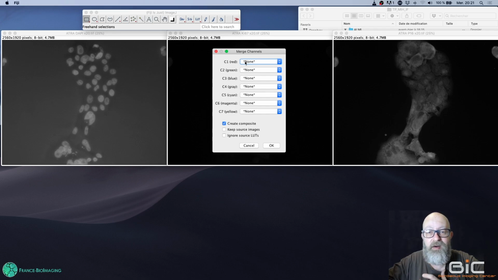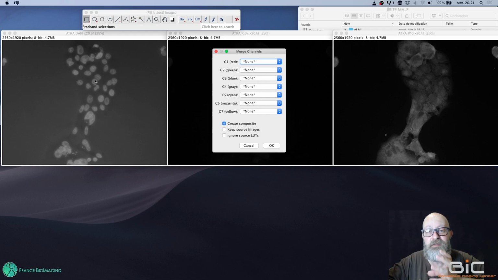But there is a cleverer way to assign a color to each channel. You've got to know that the human eye is highly sensitive to green, a bit less to red, and in the worst case, blue. Here, the information carried by the DAPI image is just to position the nuclei. So we don't need to have a precise view of the nucleus.